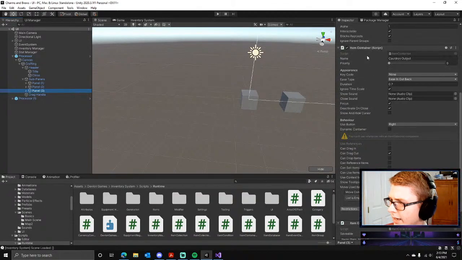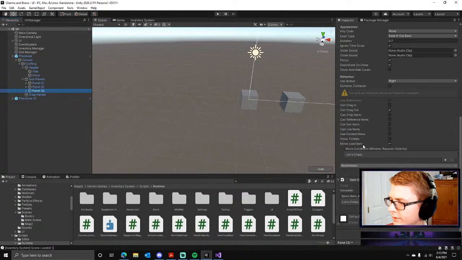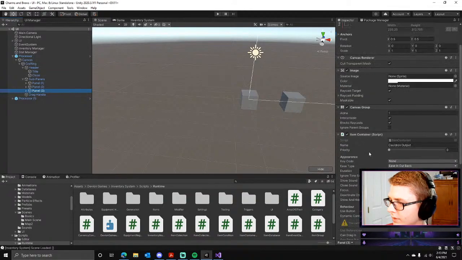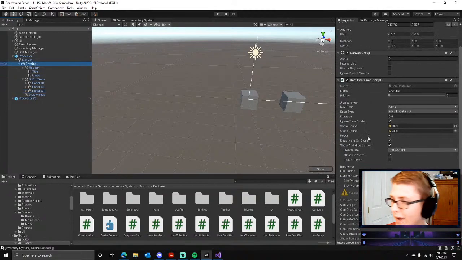So this would be item container, for the, oh no, I need crafting.